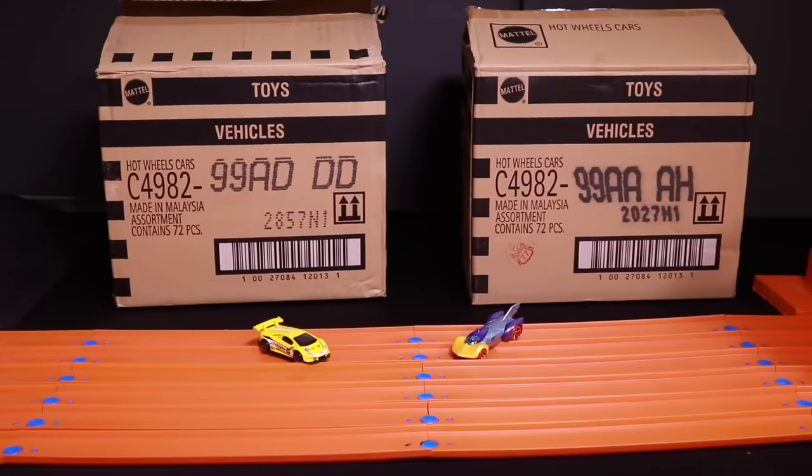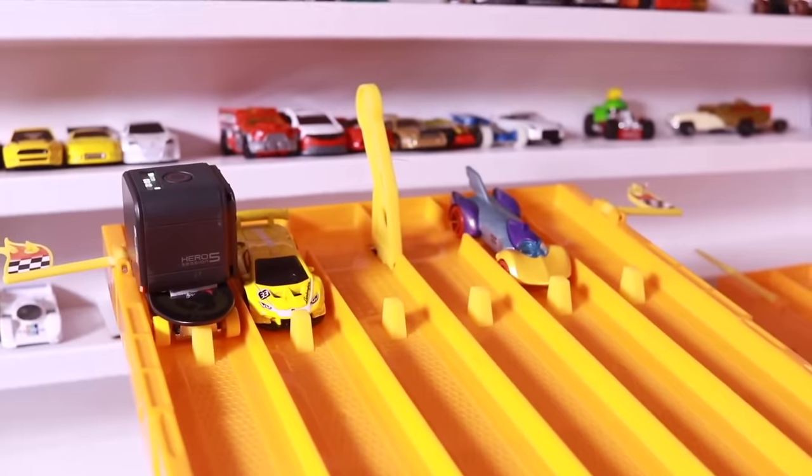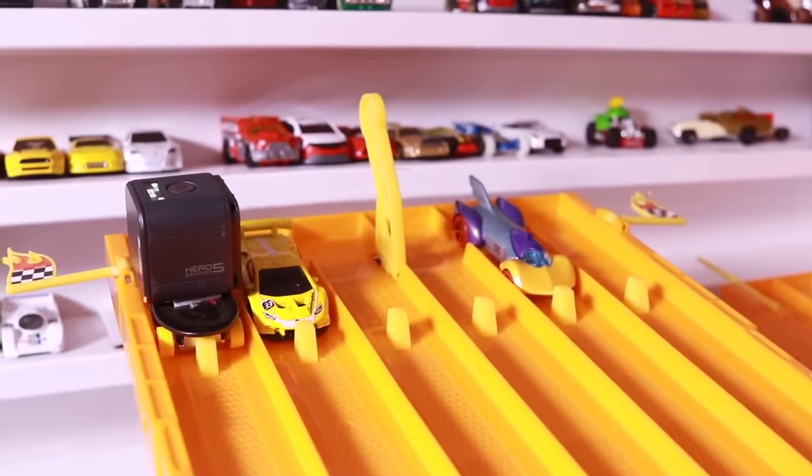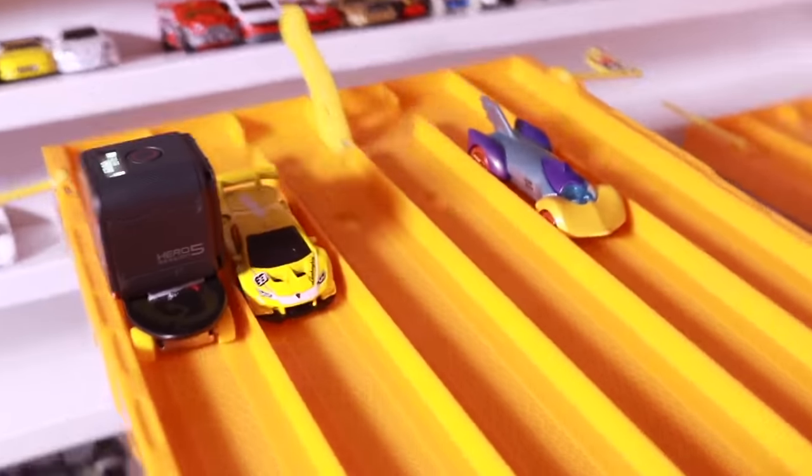Matchup is the Lamborghini Huracan Super Trofeo versus Roadrunner, the Looney Tunes character car. It's just pride on the line right now. It's the Roadrunner versus the Lamborghini Huracan Super Trofeo. Here we go. On your mark, get set, go!